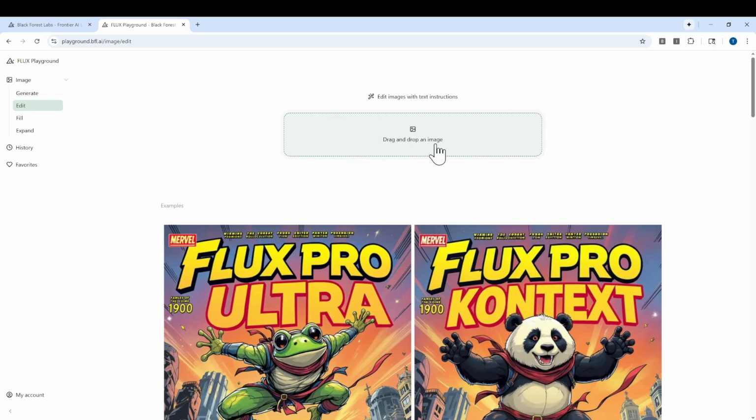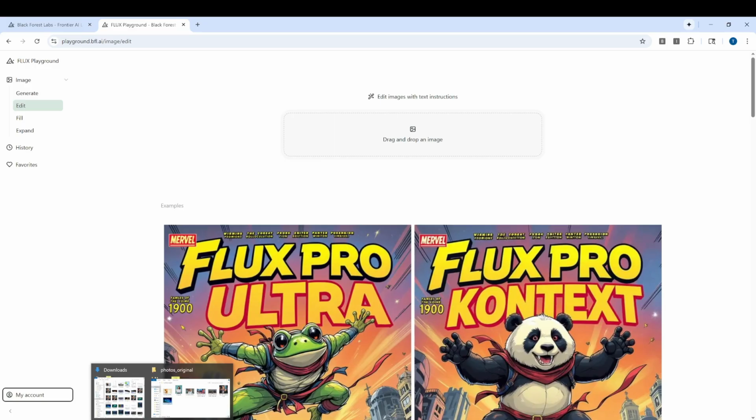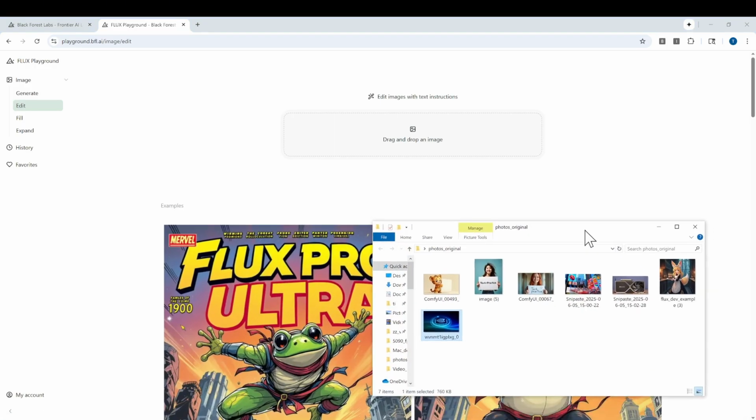All right, I think you can start by uploading the image you want to edit. You can drag and drop, or you can click to upload. And I think it will give you about 200 credits. It should take about 4 credits to generate one image. I will show you in 1 minute.